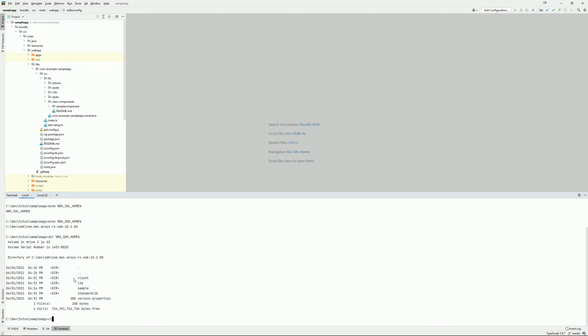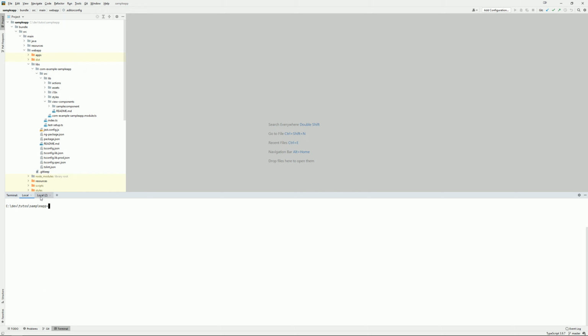This is for 2105. So once you're done and you set the path correctly to Rx SDK home, you can just do this command on Windows. On Mac, it would be export Rx SDK home. It would be a bit different. So once you are ready, you have to go inside the web app folder, which is here in the bundle web app folder, like we did for the action and like we did for the view component, to actually generate the schematic for this record field view component.